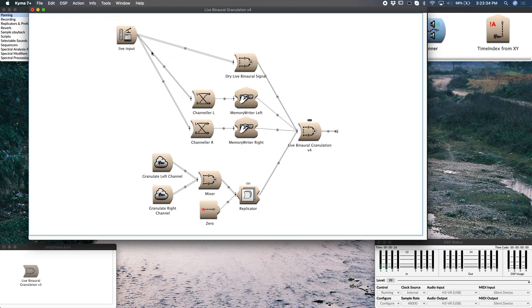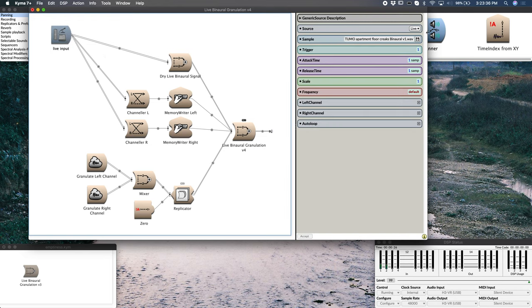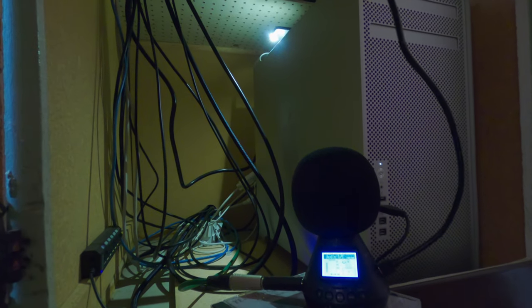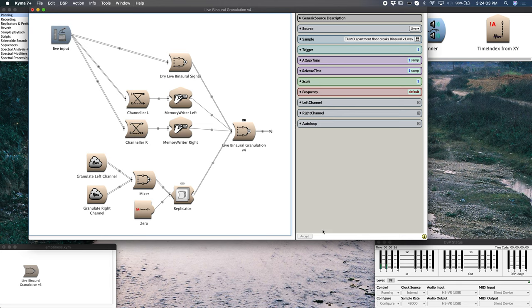I'm going to take you through this with the live sound as well as a binaural recording, and I'll also put this sound on the community library so you can check it out and hear it for yourself, just in case you don't have a Zoom H3-VR. So I've got my Zoom plugged straight into my Pacarana in the other room, and this is just ambient noise from the Pacarana fans and my computer tower, and I figured I'd make a surreal sort of noisy ambience.